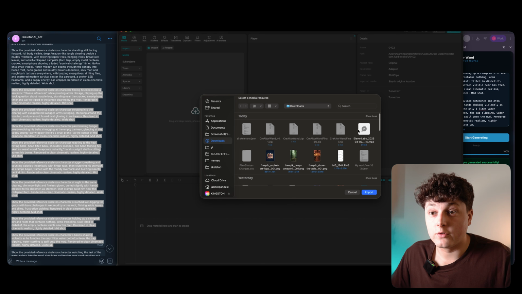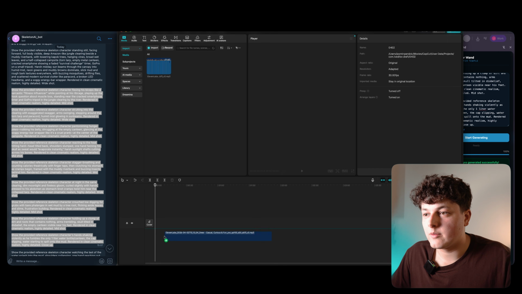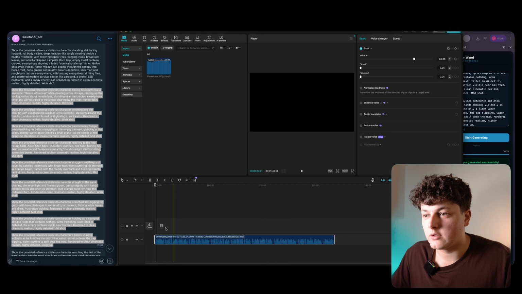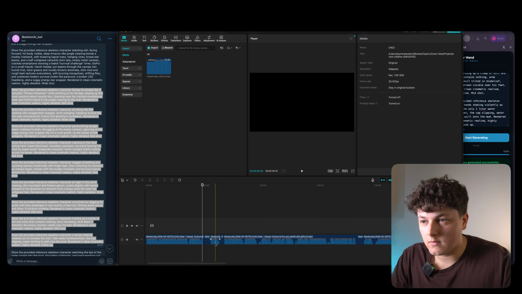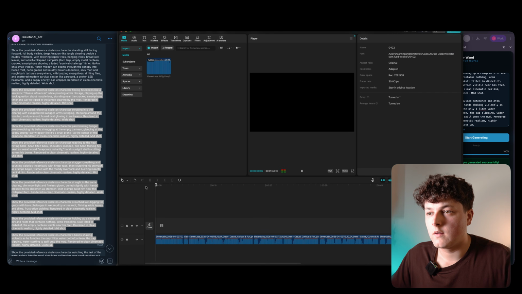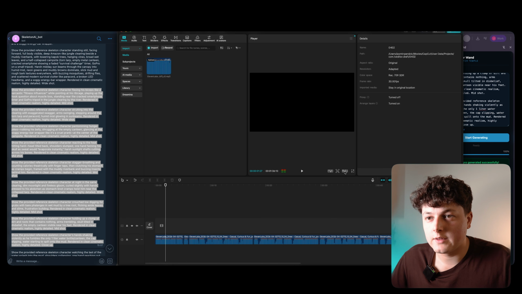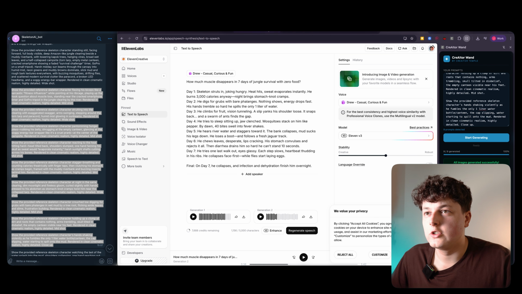While we are waiting for those images to be generated, we can go to CapCut and cut out any pauses in the voiceover that we have. And I'm cutting out all the pauses because I don't want our brain rot viewers to feel bored even for a second. How much muscle disappears in... And when you cut that, you can also turn this thing to 9:16 ratio. And now let's go back and check out those images.